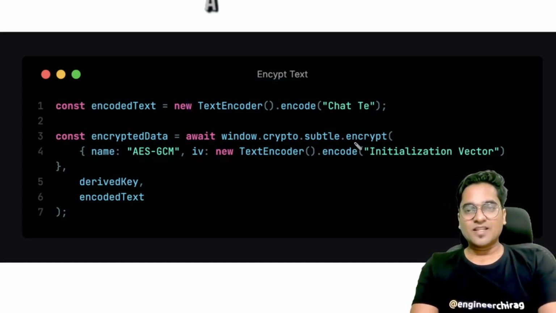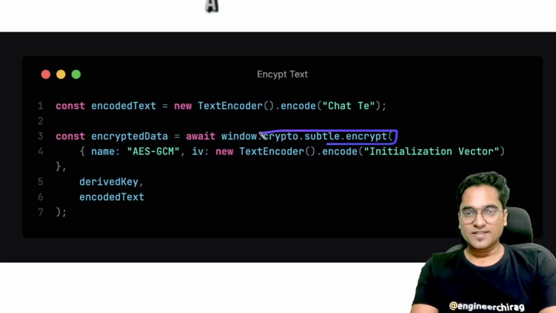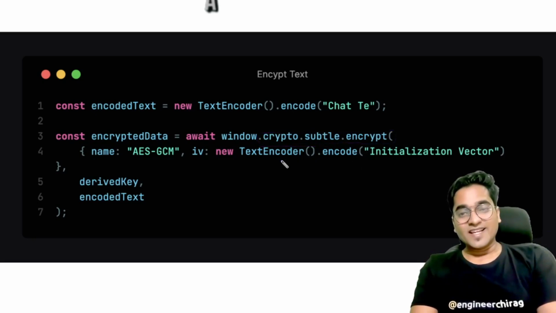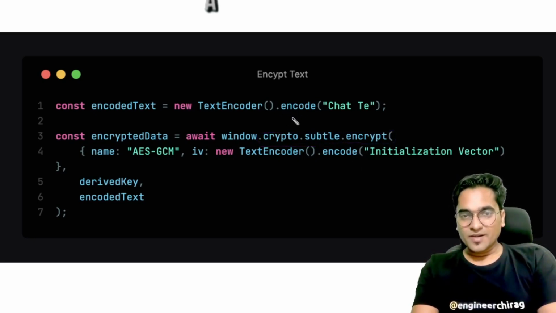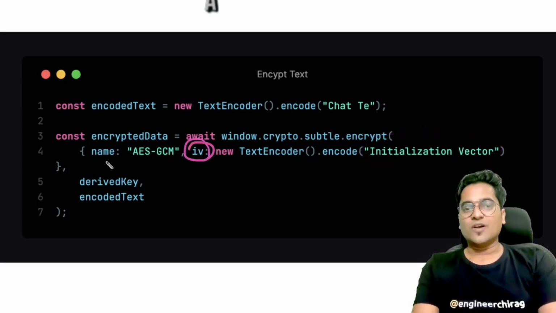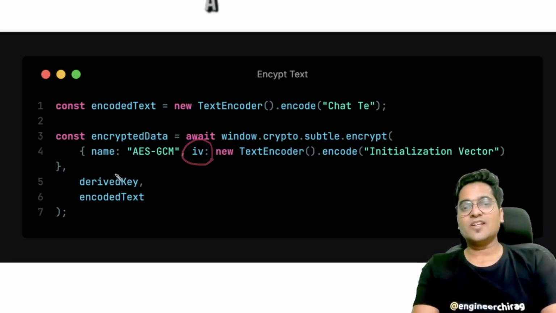Second, there is a method which is called the encrypt method. If we see, it comes with the subtle encrypt method. One thing we see is that we are going to encrypt this message using the initialization vector, which needs to be passed, which is called the IV. You have the algorithm, you have the IV, which is very important, and you have two other things.